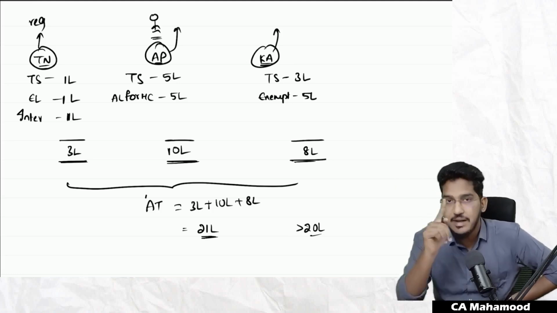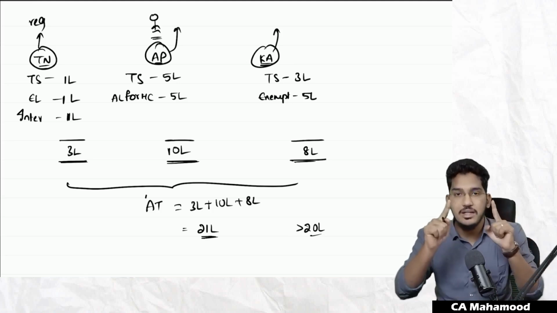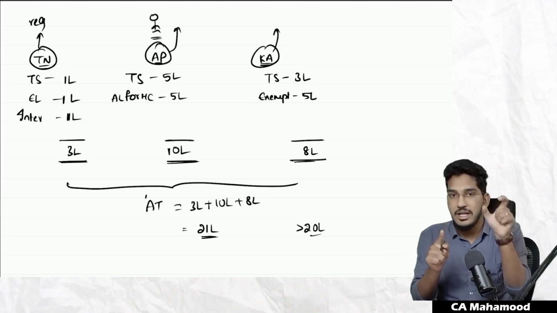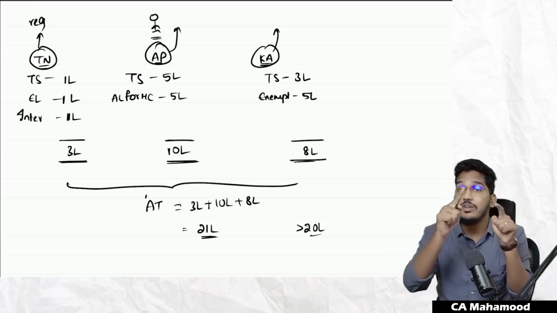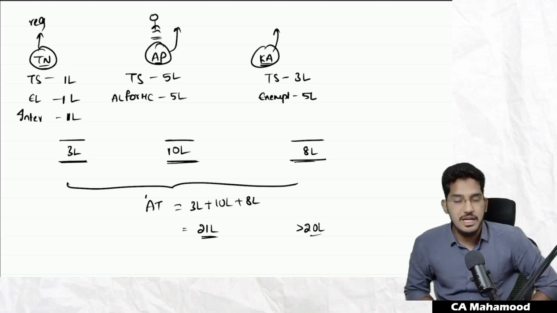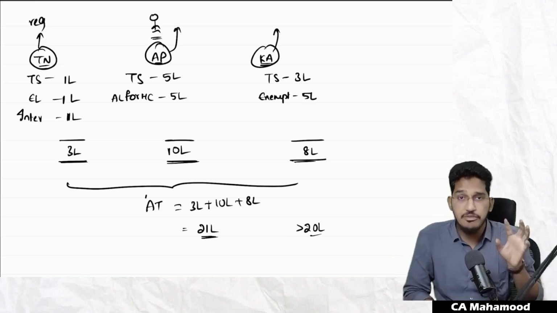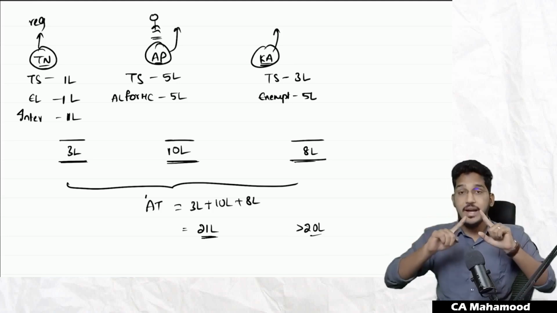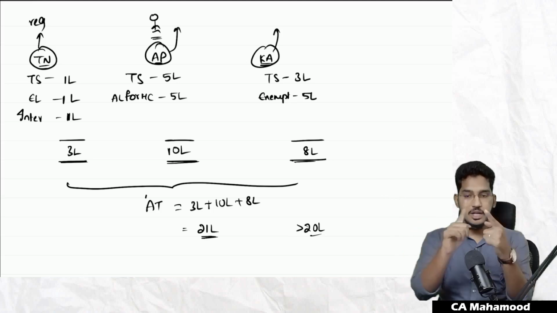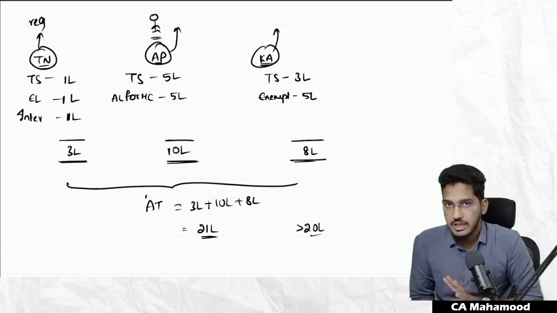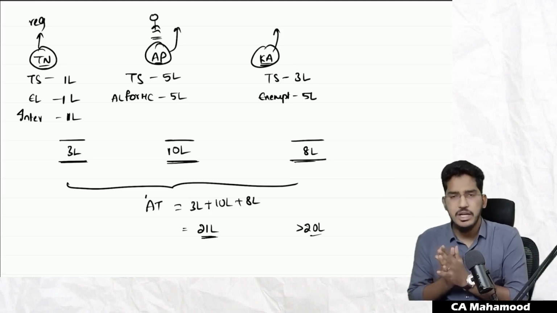Why? Because what is the condition they are saying? If your aggregate turnover on all India basis has exceeded 20 lakh rupees, you are required to take registration in each state or union territory from where you are making taxable supply. From wherever you are making taxable supply, from there you have to take the registration, provided your all India aggregate turnover has exceeded 20 lakh rupees. Able to understand? Clear, everybody?